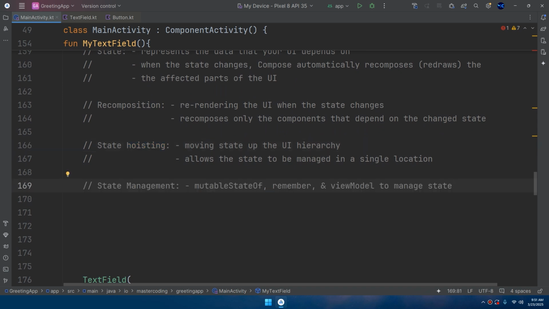Compose provides tools like mutableStateOf, remember, and ViewModel to manage state effectively. We're going to learn about these in the next videos and in the next projects, but I want you to understand everything step by step. And please guys, write these notes down.